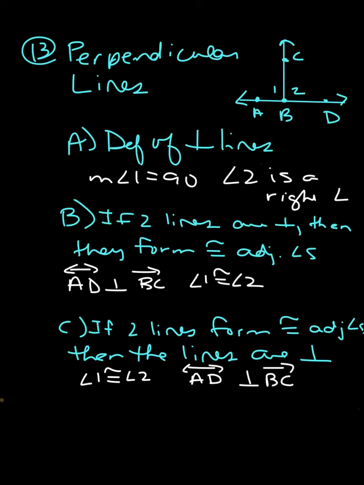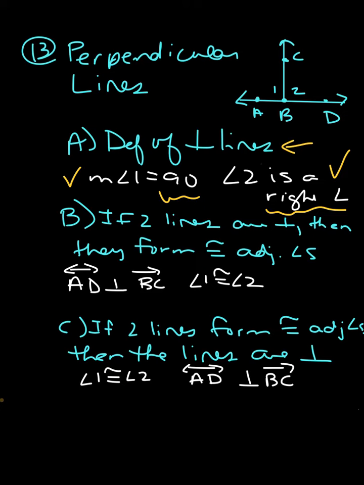The last topic we're going to look at today is perpendicular lines. With perpendicular lines, we have one definition and three theorems, so sometimes it's difficult to decide which one to use in a proof. Letter A is talking about the definition of perpendicular lines. Looking at our diagram, if I tell you that the measure of angle 1 is 90, or the measure of angle 2 is equal to 90, or that angle 2 is a right angle or angle 1 is a right angle, we know we're talking about the definition of perpendicular lines. So when we're talking about the definition, you're going to see one of two things: either 90 degrees mentioned, or the fact that it's a right angle.